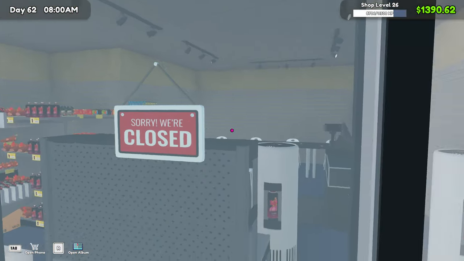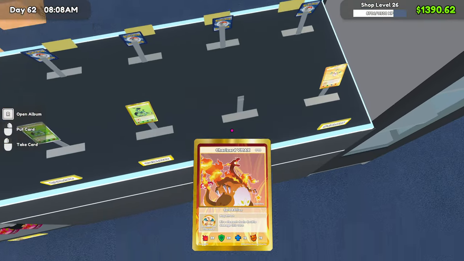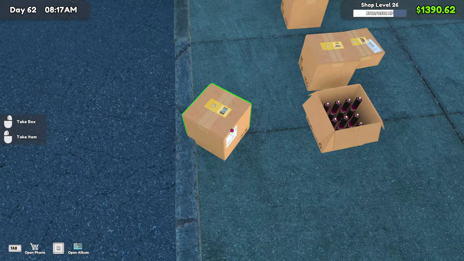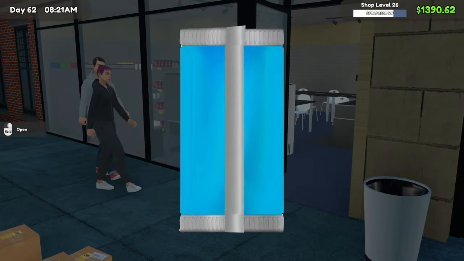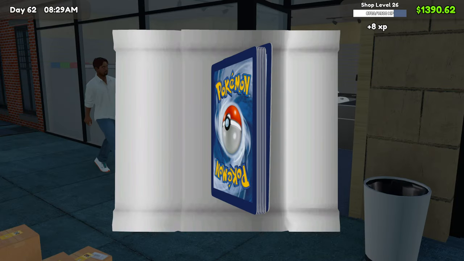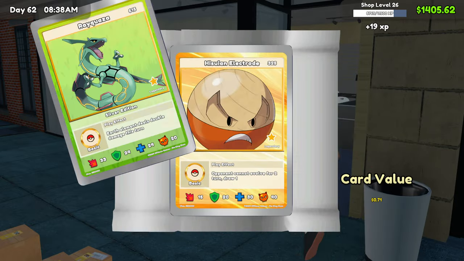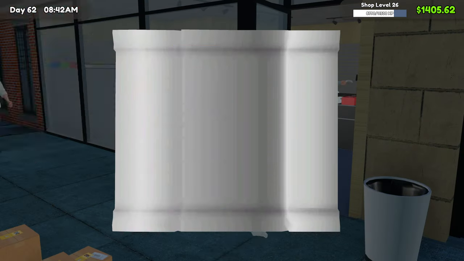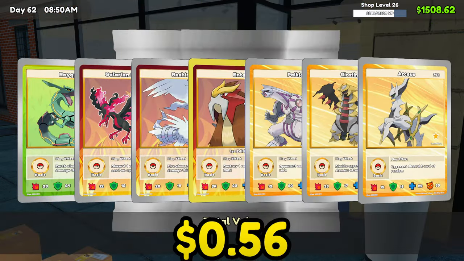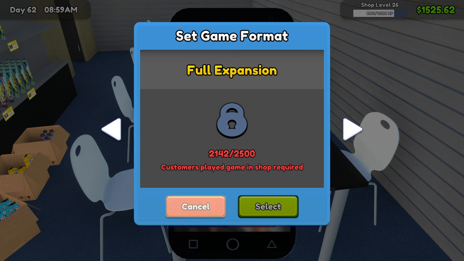Okay, we'll just open. Yeah, I'm not following my strategy that I said before. We shouldn't just instantly open. We should open one card pack first and then open the shop, because people pile out on the outside. Can we update the event? Not yet. We need 400 more.